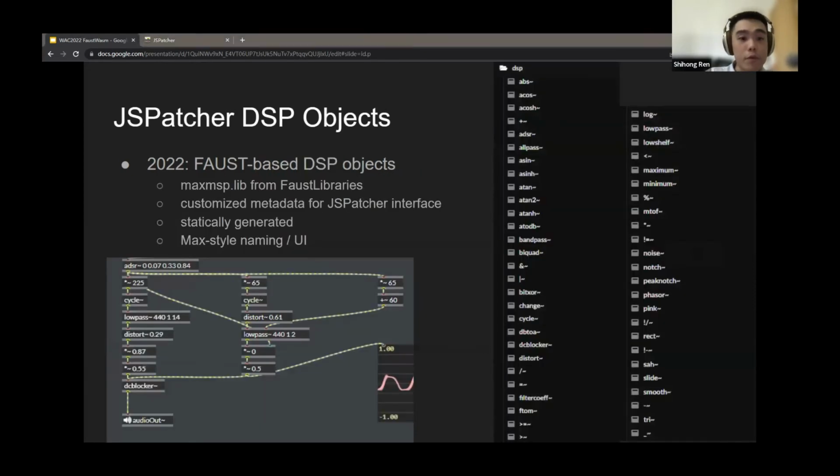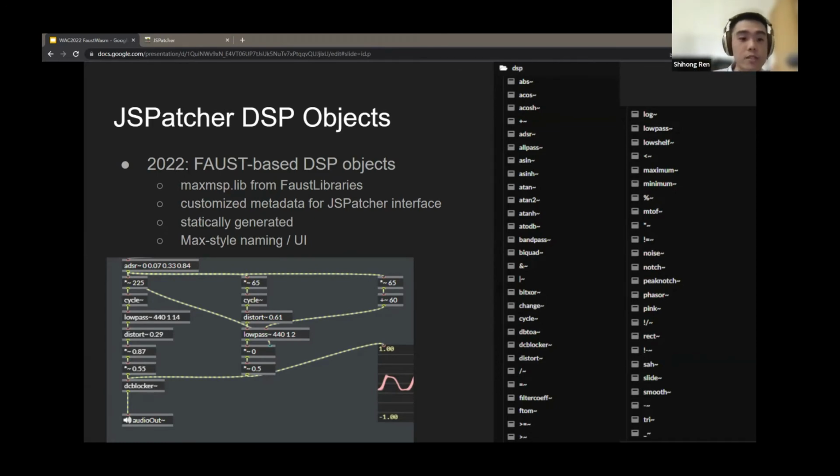Actually, we already have a Faust library called maxmsp.lib, which is also a community contribution. Our work reused some functions from this library and prepared a dedicated Faust source code file for each DSP object.